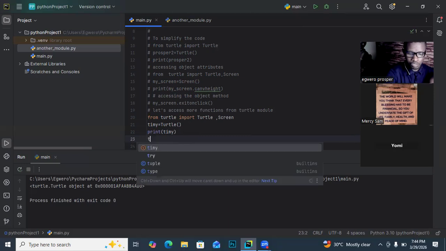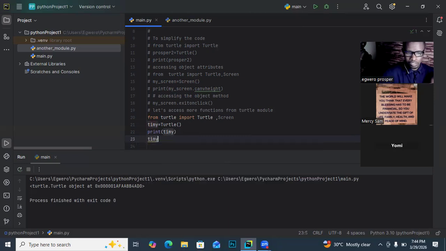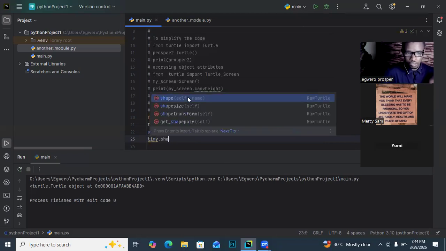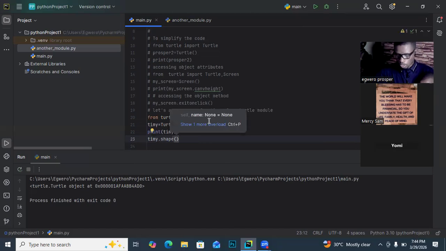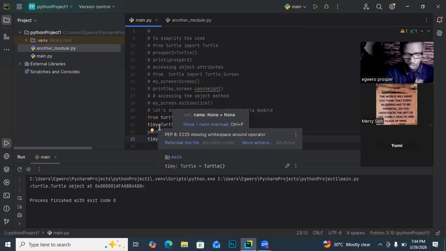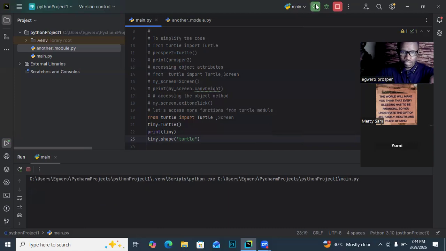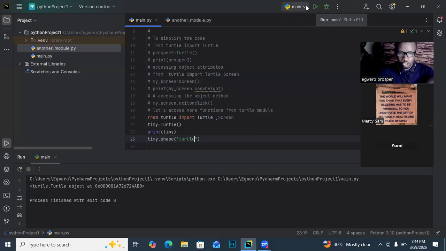So I will just say Timmy dot shape, and then I put the Turtle shape in a string. Let's run this and see what we get. That's also what pops up, the shape.